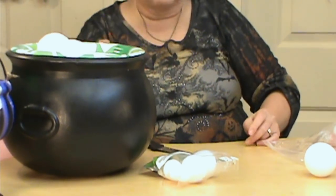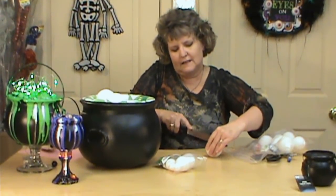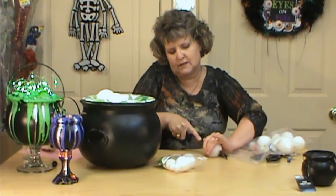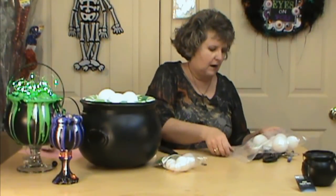So I have one that big. I don't want any more that big. So we want to kind of think about the sizes that we want. It doesn't take a lot, as you can already see. And we may just use half of one size, like that guy, because that's kind of three big bubbles.